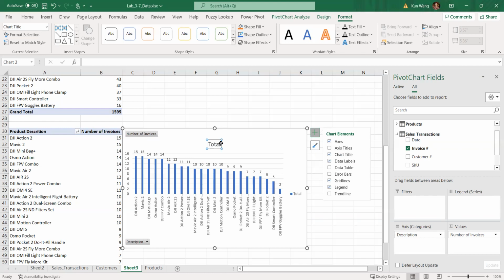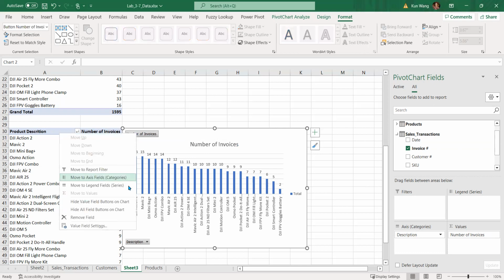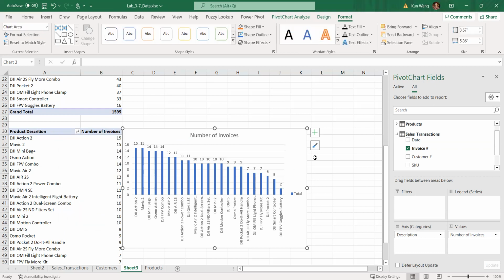This one you can see the number of invoices. Since I already have it, but I wanted it to be here. And then we hide the field buttons.